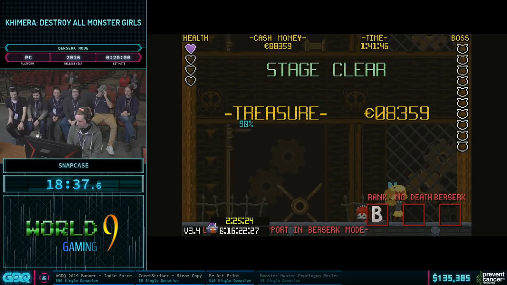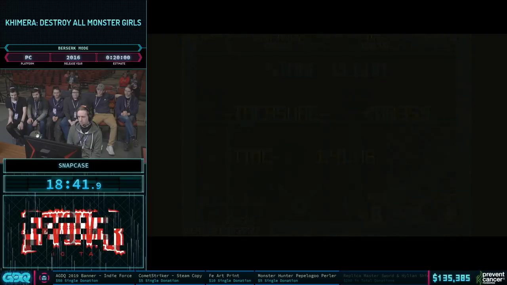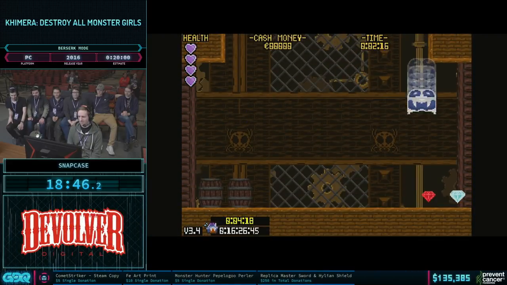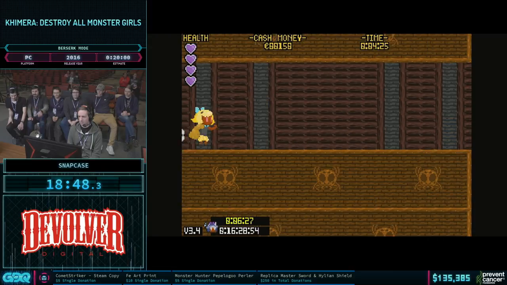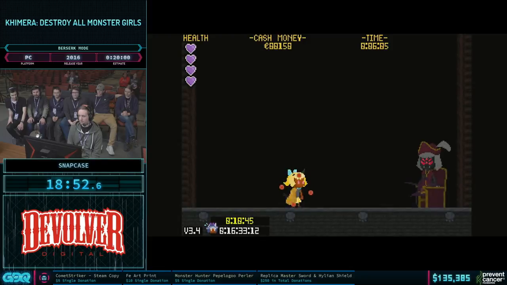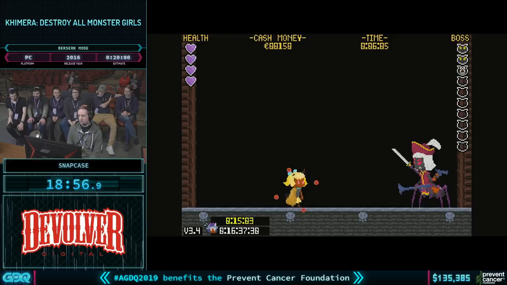Okay, so actually coming up on the last stage now, which is basically just the boss fight. It's not much of a stage. It all comes down to this. And by the way, when you enter stages, that message changes usually. But on this stage, it comes down to this, right? That's right. So let's see if we can get a clean kill here.